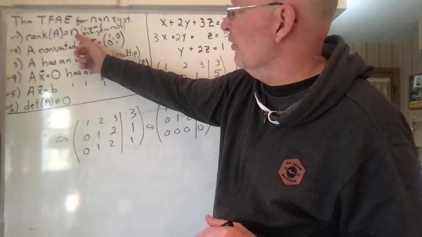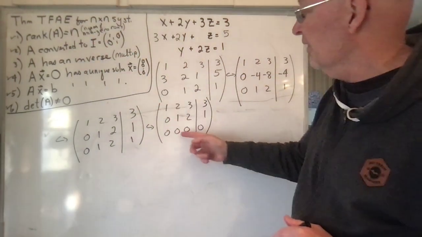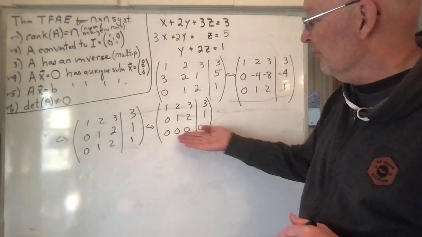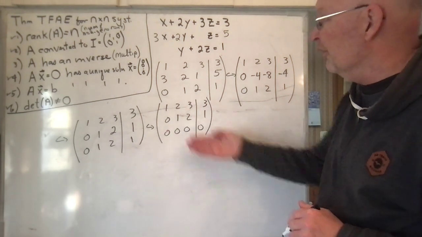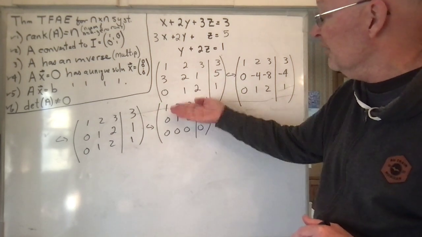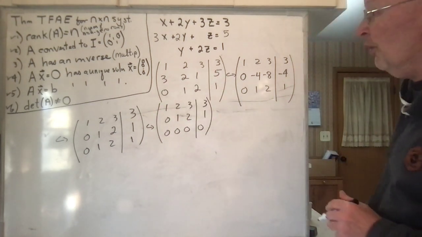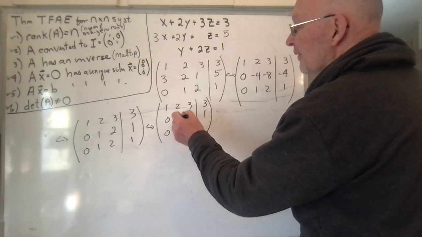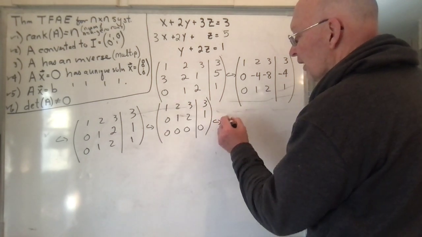So my rank is going to be 2 rather than 3. See that? By the time I'm working on this, I have nothing here at all, just a row of zeros. So how many non-zero rows do I have? I just have 2 non-zero rows. Let's go ahead and finish it though. We'll take this, multiply by a -2 and add it here and see what we get.